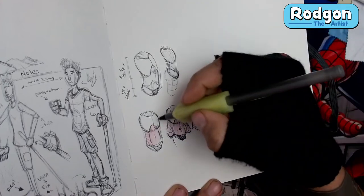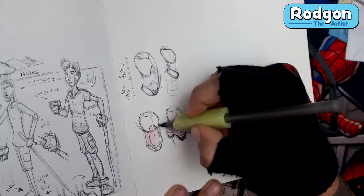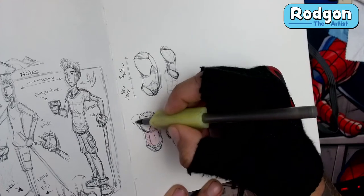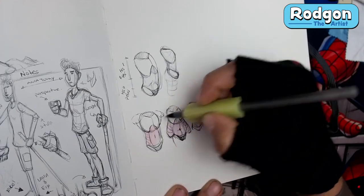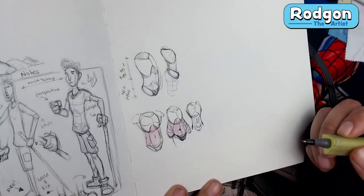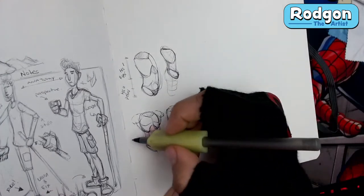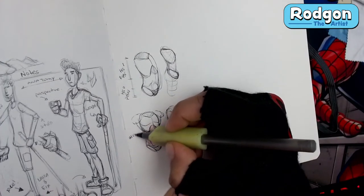It's also here that you add your muscle structures, like your back muscles and your shoulders and your pecs. But those are on top of your structure, so muscles go on top.